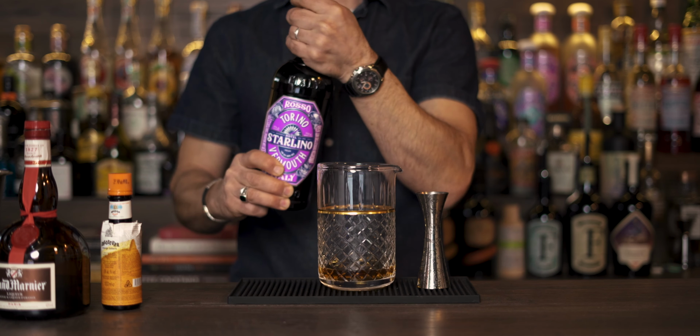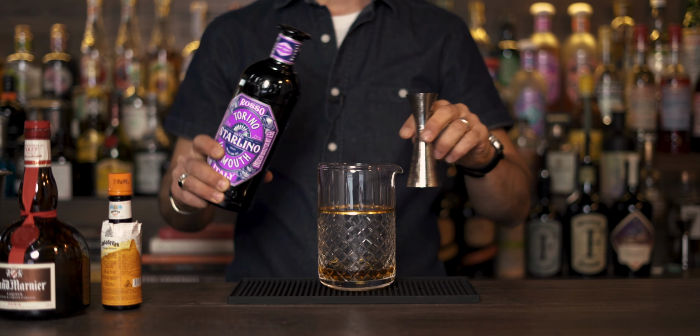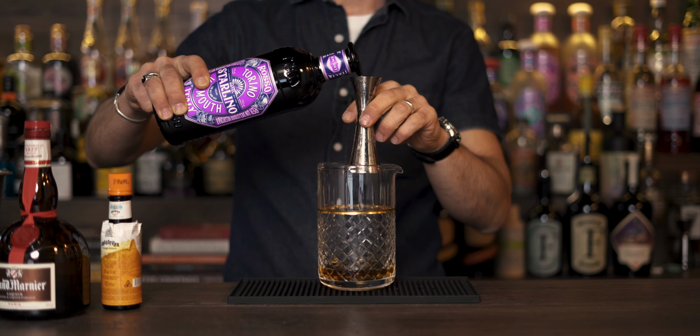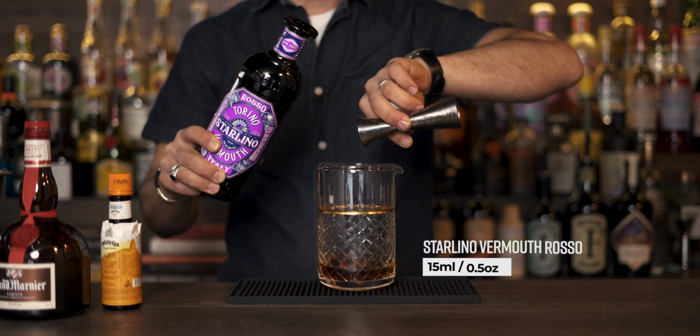Then we have the Starlino Sweet Vermouth. Again, as I mentioned before, if you don't have the Starlino Sweet Vermouth, just use any Vermouth Rosso which is available for you. Only 15 ml or half an ounce.